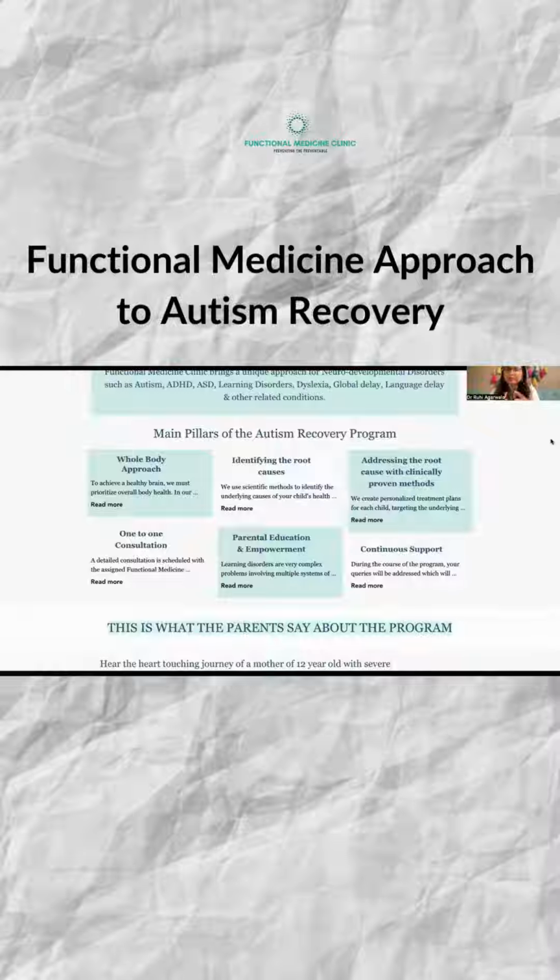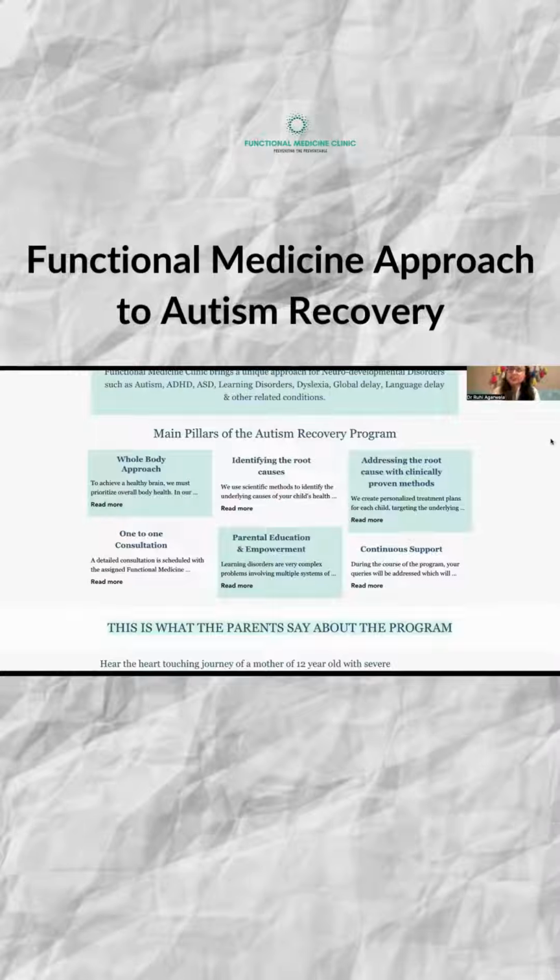So a lot of information is taken with the help of a detailed questionnaire, where we want to understand not just about the behavioral issues, but what is your child's gut health, what is the sleep like, if there are any allergies, so various things, because everything is so interconnected. The liver health, the gut health, the sleep, the immune system reacting, all of these are so connected.